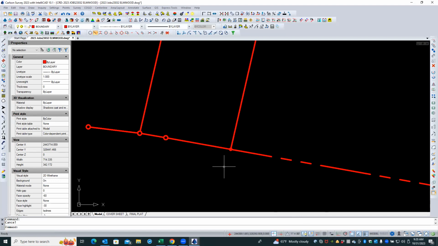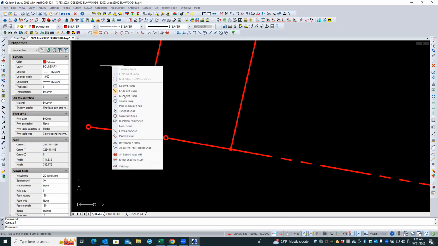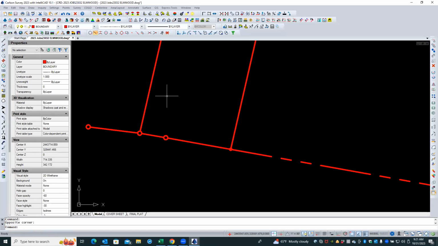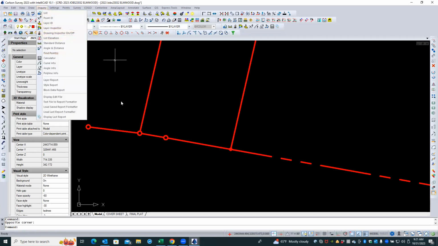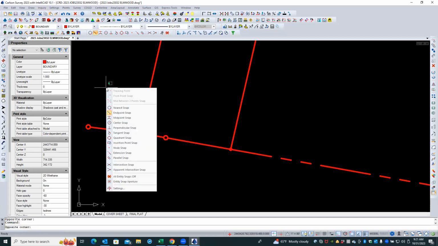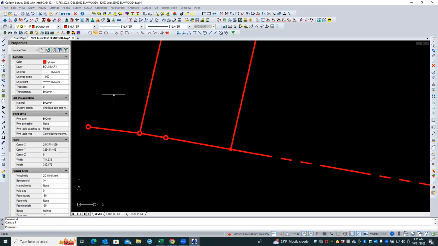So now one of the things that I do instead, I don't use this toolbar up here at all in my work. I show it in my interface because when I teach people, a lot of people like to see that and they're comfortable with it. I always hold the shift key and right click the mouse, and that pops this up, and I choose what I need on the fly, and then it goes away. But some people like to work with their drawing inspector on, and that interferes with that because you've got that right click functionality getting in the way. So anyway, it's just something to keep in mind.